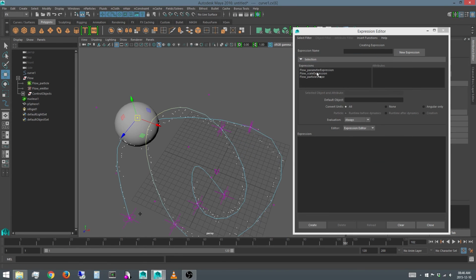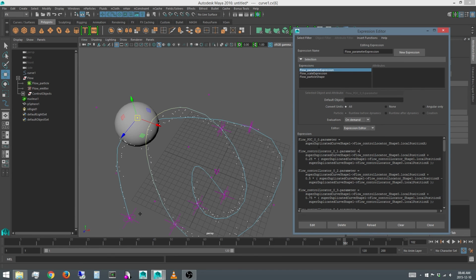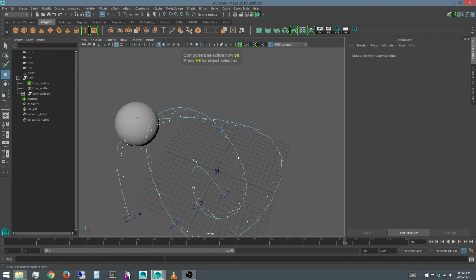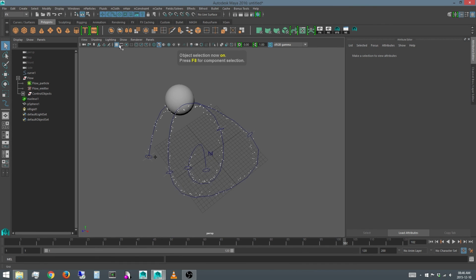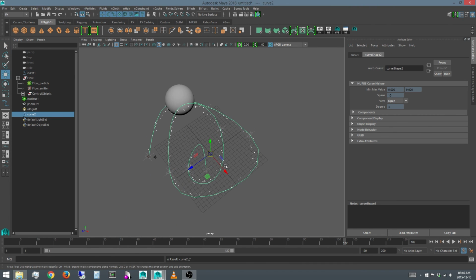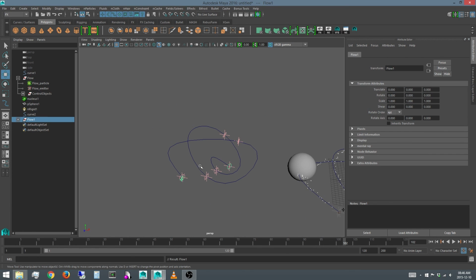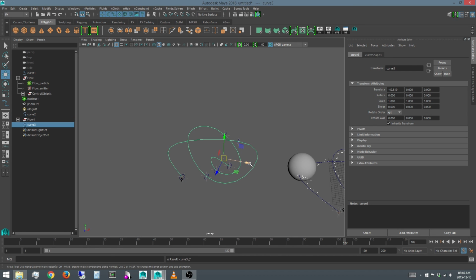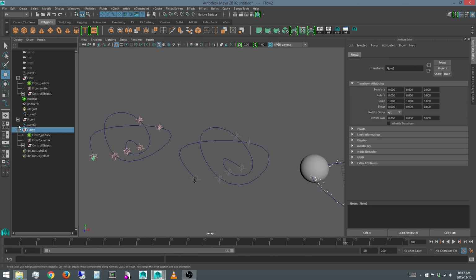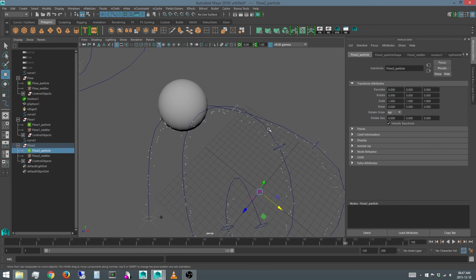So yeah, the expressions here, if I was to come in here, I would have to go, okay, cool, it's created this expression based on what this particle flow object is, and then I'll have to create an nParticle and then connect it to the emitter. It's just a nightmare. So it's a lot easier just to let the script auto run from the function there. And now every time you click that button, say you've got 15 curves, you can just come in here and go curve flow, and then do another curve, and then hit G, and you just get nParticles all the way to town. Yeah, so that's the functionality there.